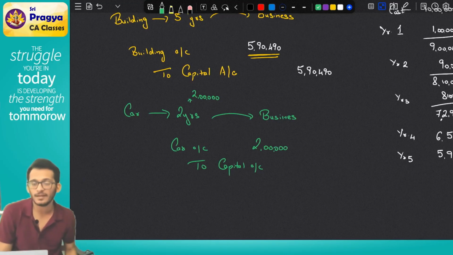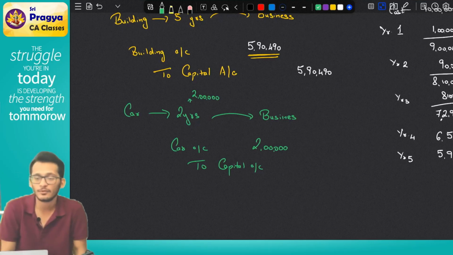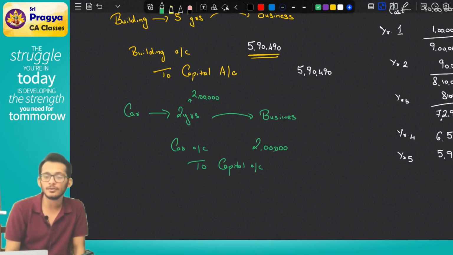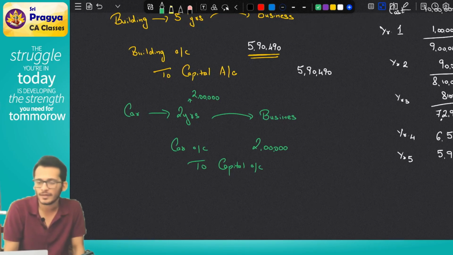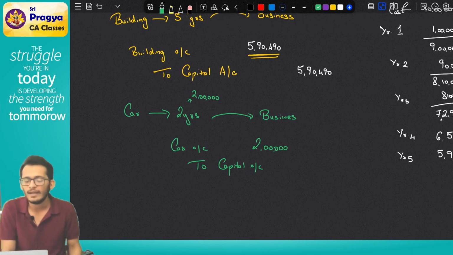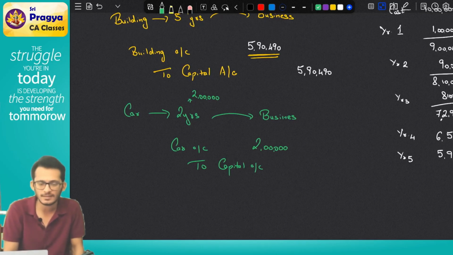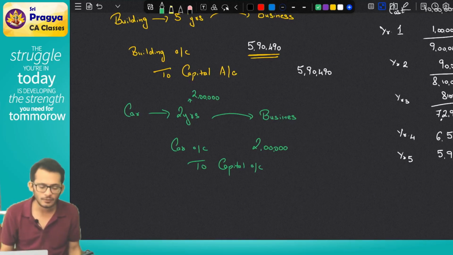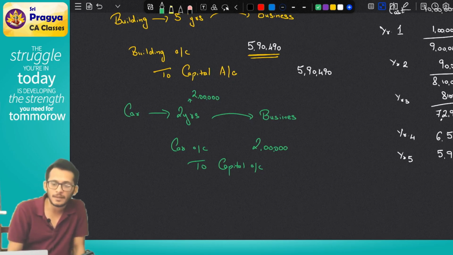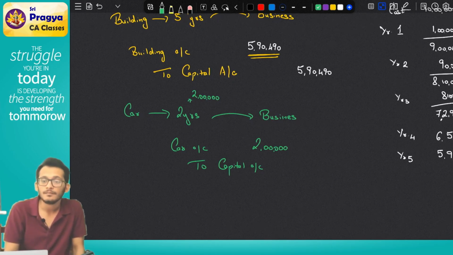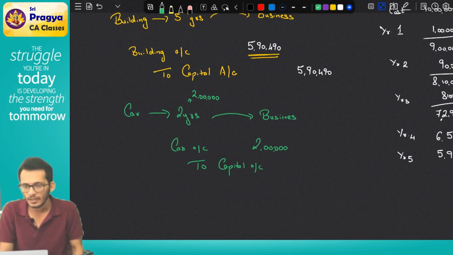You will ask me, Rahul, how are you claiming depreciation of 2 lakhs? That means whatever you use for personal purpose also you're getting deduction. I will say yes, you are eligible for it. Why we are eligible? We'll do in next class. Next class I will teach a topic to you. When I teach the topic, you'll understand better. Right now, I am saying that the depreciation will be done only for the building part, will not be done for other assets.